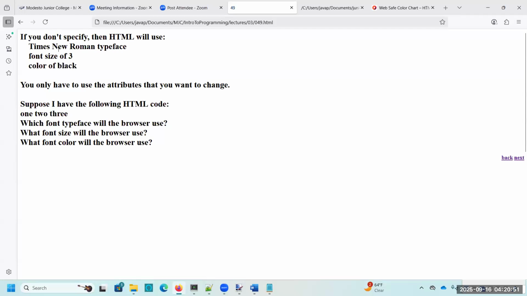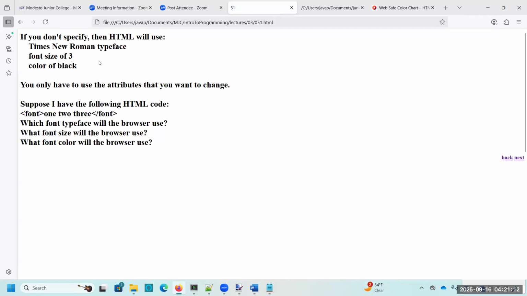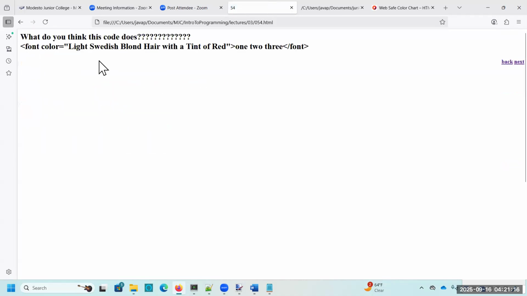These are the default values. For now, color depends on the web browser. Browsers do set, if you don't specify the size, it does set it to 3. And I think all web browsers use Times New Roman, but again, I didn't check it. Who knows? Try it out in the web browser that you like to use and see what happens. Okay, we covered all of this. I think we're ready to move on.